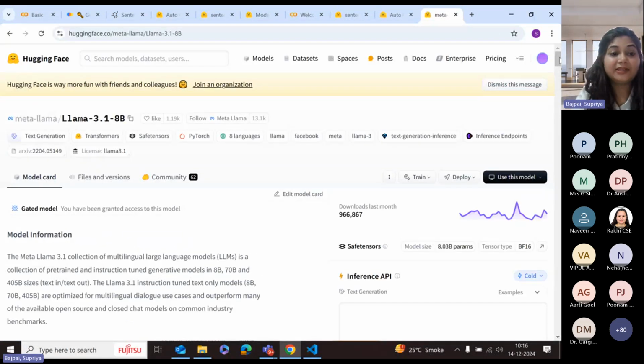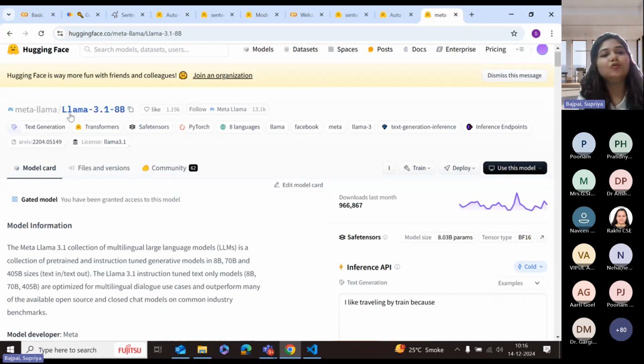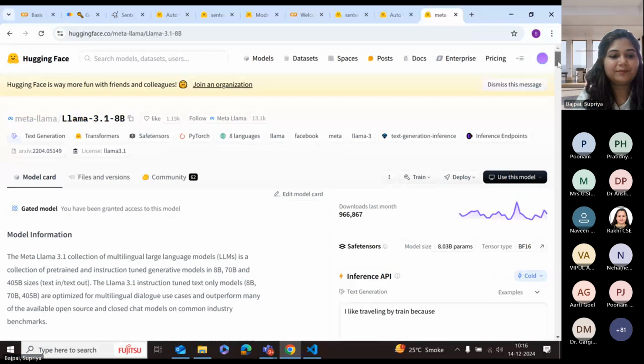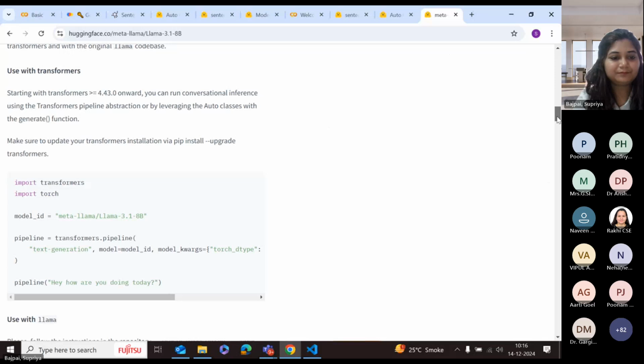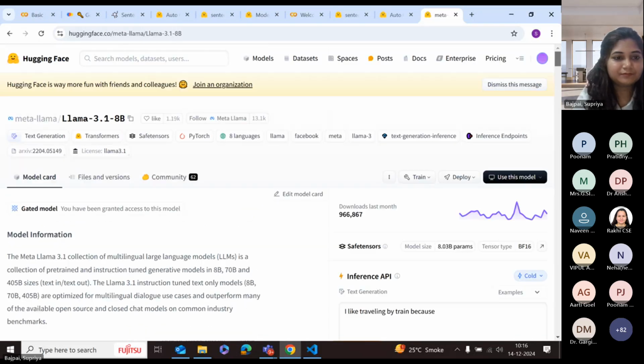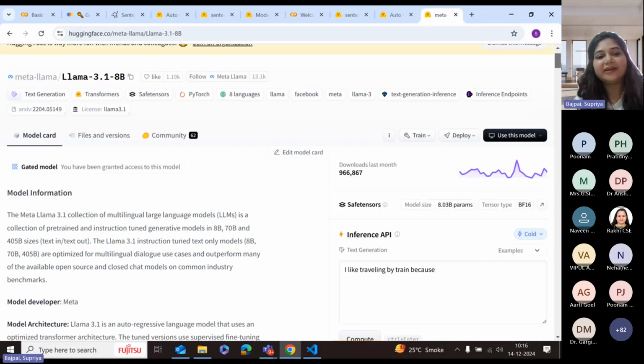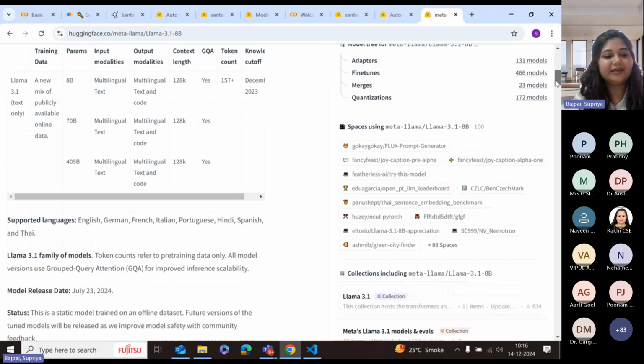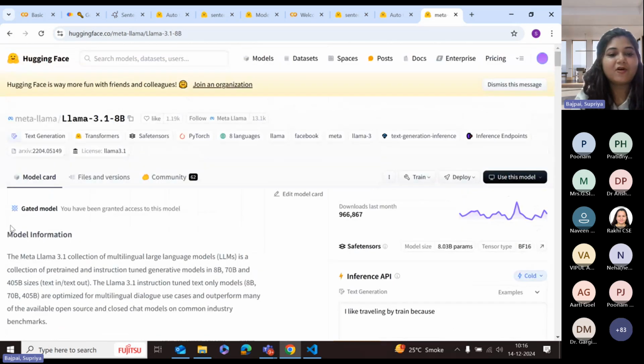So one thing I'd like to highlight: if you want to use these large language models, you will have to fill a form here on Hugging Face. I had already filled that form. If you log in with a new account, a form will appear here. You will have to just write your name, the organization to which you belong, and your email ID.